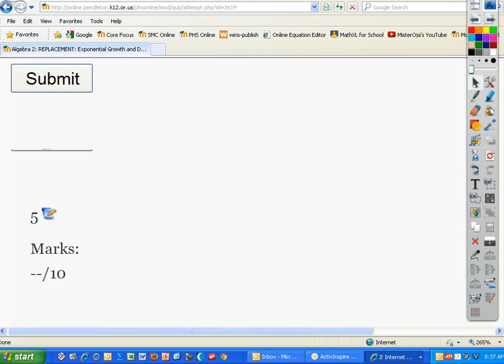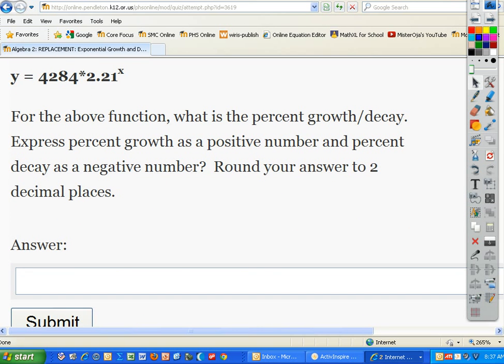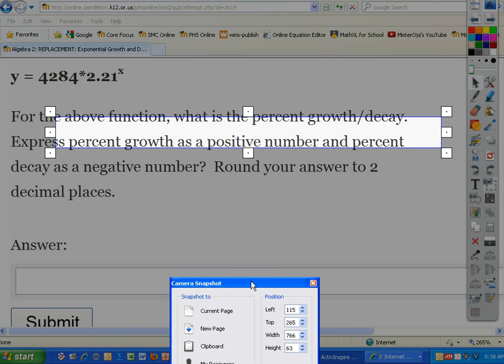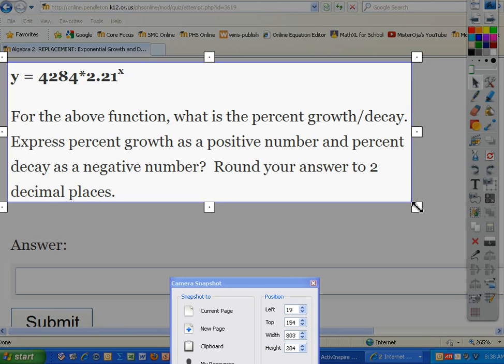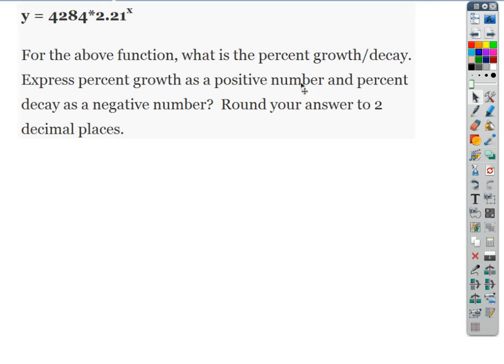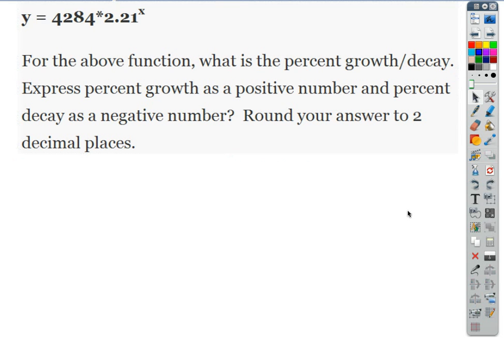Okay, next issue. Percent growth. That's a little different than decay factor. Now, we want to express this as a percent. We have to think of this just a little differently. So let me grab this one. Okay, now when we want to write something in terms of percent, we're going to tweak that last equation just a little bit. It's very simple, and it makes sense.